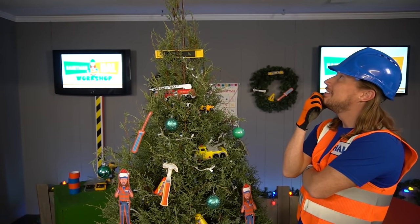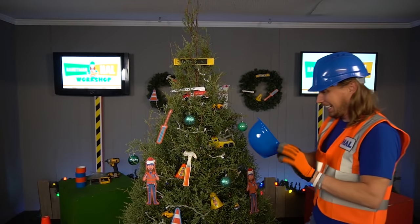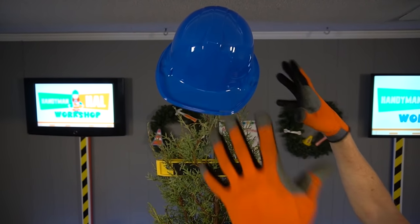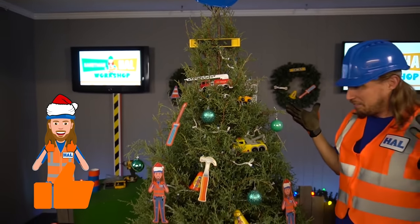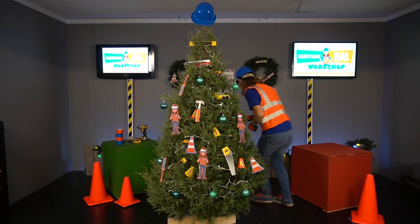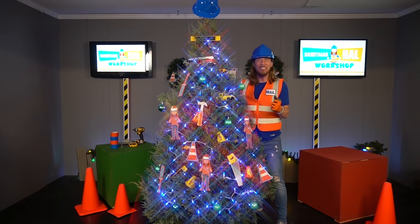What about that top? We need to do something for that top. Oh, I have a great idea. Check it out. It's a blue hornet like mine. This is going to complete it here. Look at that. It's amazing. Well, we have finished decorating it. I bet you're wondering what color lights I've got on here. Let's check this out. Awesome. They're blue, one of my favorite colors.